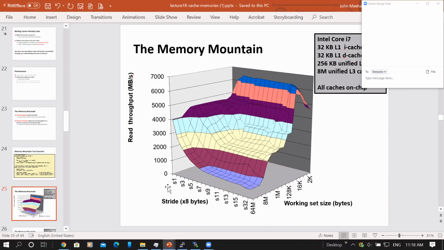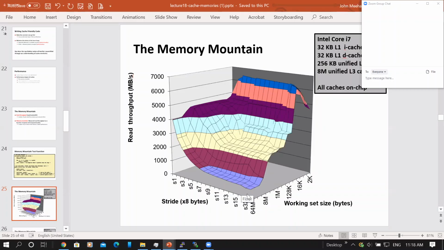And so you see you're varying the stride. How far is the next memory reference from the current one? And stride 1 is what we really want to make things go fast. And you see if we get over with the stride, that curve is going up, right? We're getting a lot of throughput, megabytes per second. As the stride gets worse, it's going down.